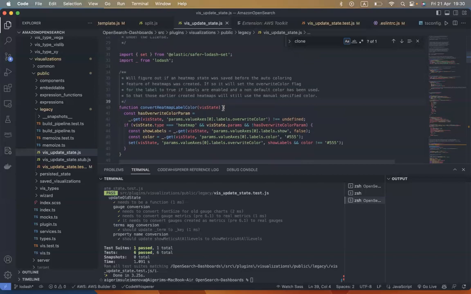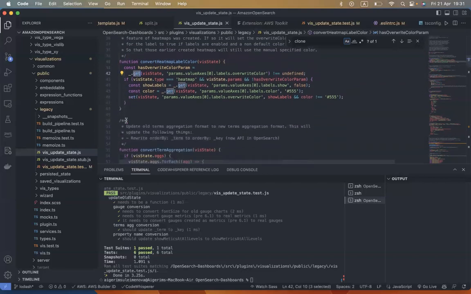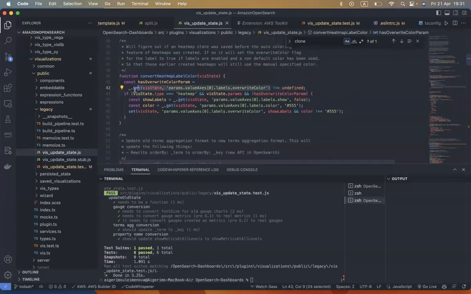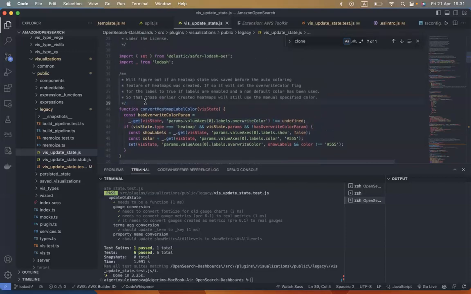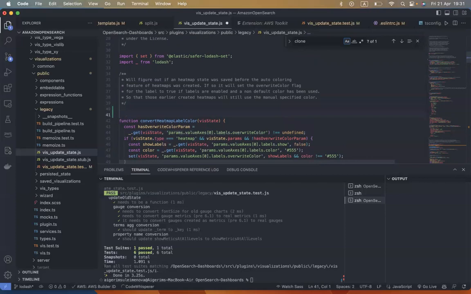Let me write the first thing. Let me replace actually the first function, which is get. You can see we need to replace this. What I'm gonna do, I'm gonna write one get function, which will replace this get from Lodash.